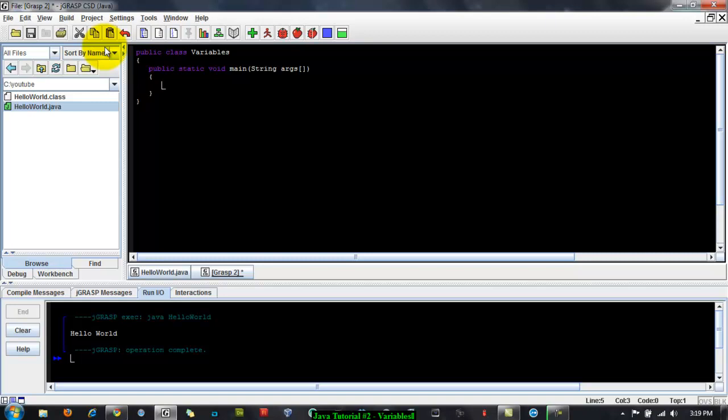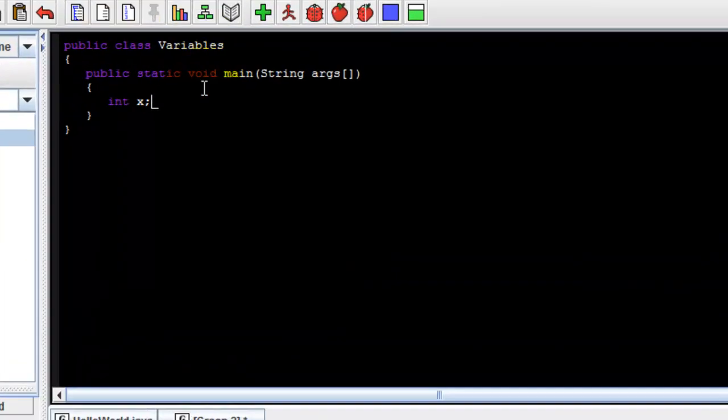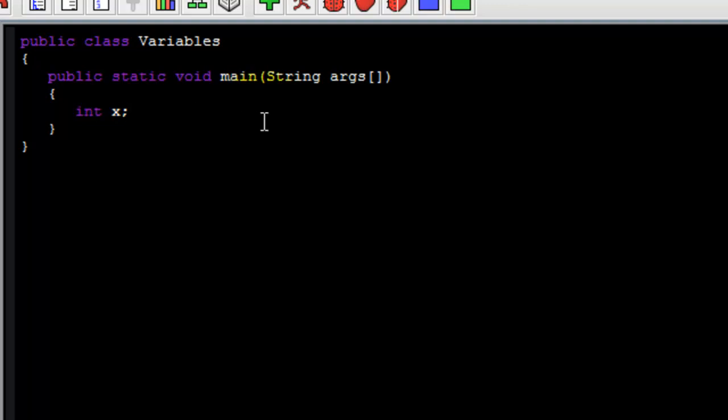There's an integer, which in Java you would write int x and semicolon. You always have a semicolon at the end of a statement just to let the system know that that's the end of the statement. Then you can also have a double, which I always remember by the D for decimals. And you can never have two variables with the exact same name. That's just a helpful hint, I suppose.